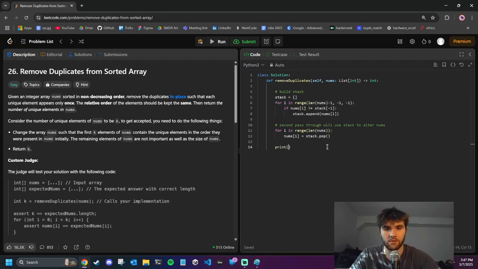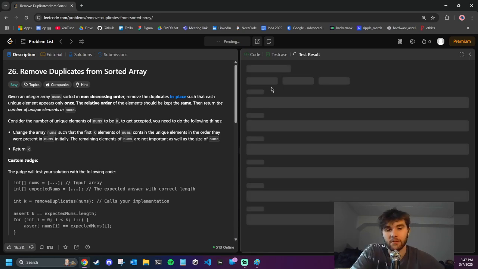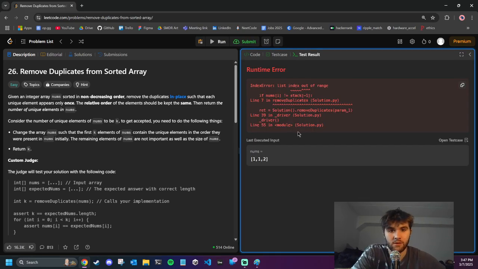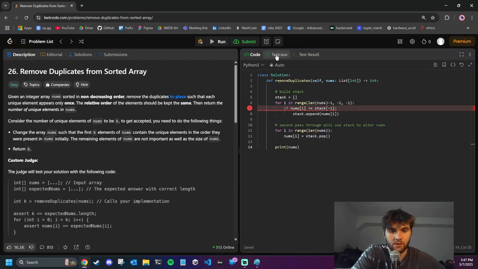And won't that just work? I'm not returning anything, but I just want to see. List index out of range. So this is an index error, right? Because it has no element in it.